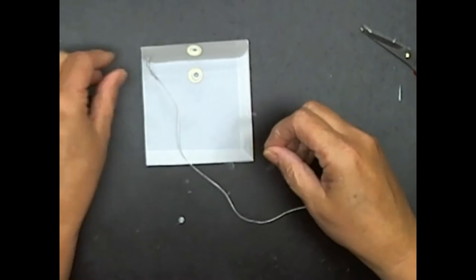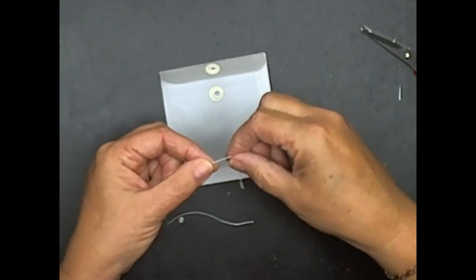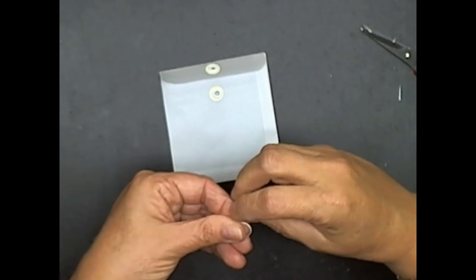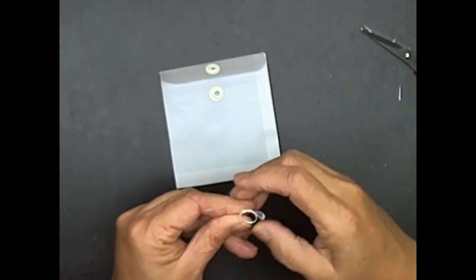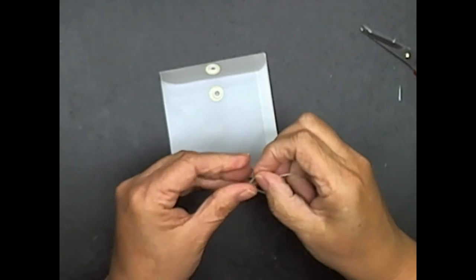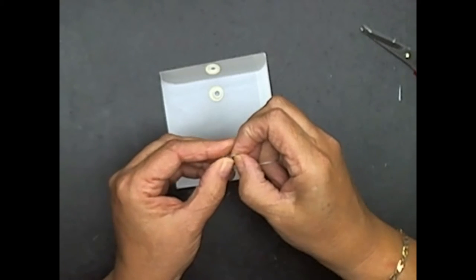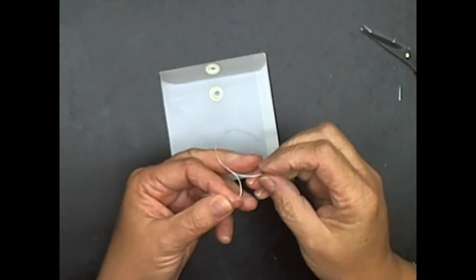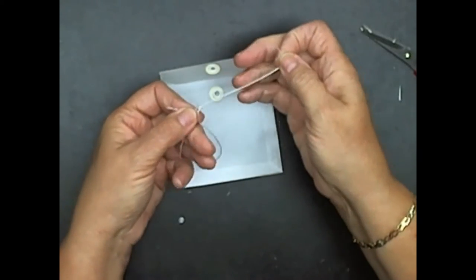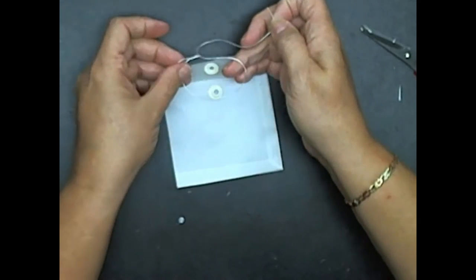Now, I'm sure there are different ways to do this. This is how I do mine. I make a little loop, and I tie a knot in it. Just my little tiny loop, like this. And like I said, there may be many, many more ways. I've never been showed, so I do it the way I think it'll work. And then I run my thread through it, like this. Okay? So you end up having like a lasso type of thing.